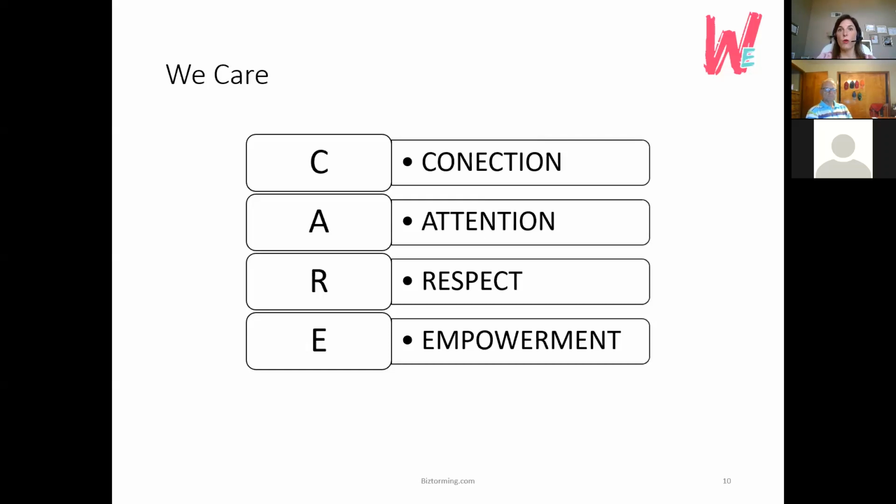So the main thing while we're doing 5S is to make sure that we are respectful to the other people that are working with us, to the customer that is receiving our product and is expecting the best, and also to the things. So we're gonna work on respecting things. We're gonna take care of them in the right way to make sure they last for a long time. And the last part is empowerment.